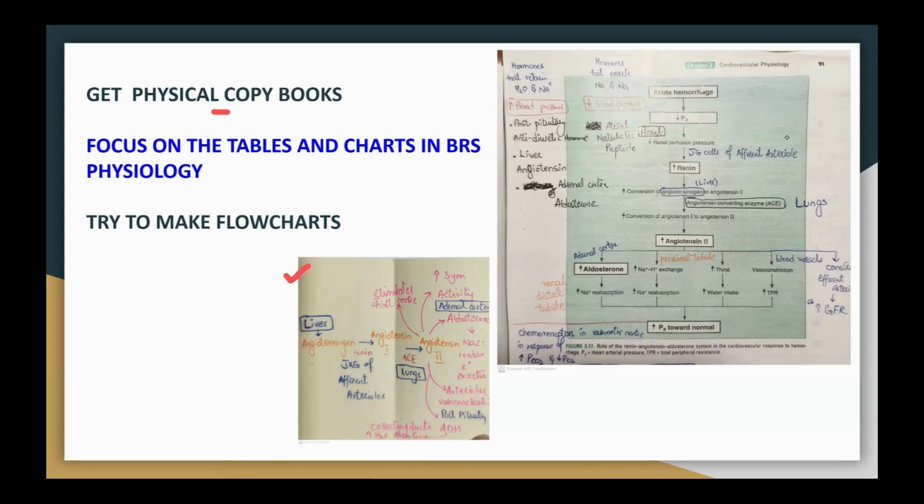Because if you have read one chapter very effectively, you know A to Z, but after 2 weeks, 3 weeks, when you have done 4 more chapters, the first chapter you did will become weak. So you have to revise it. In the revision, these flowcharts are going to be of key help.